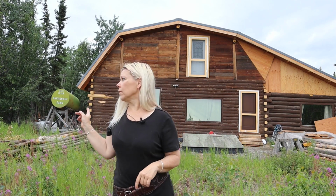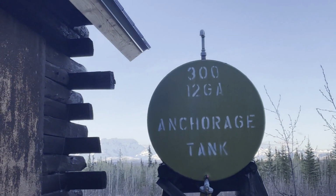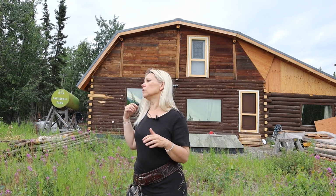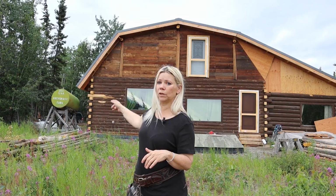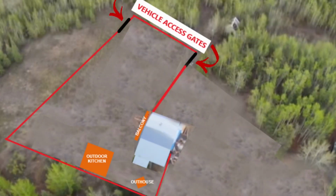And then over my shoulder here, you can see that I have an oil tank. That oil tank, as well as the diesel tank that's on the front of the property, need to have the stands rebuilt. When those stands get rebuilt, I'm going to have the oil tank moved to the back corner of the property here, just on this side of this last window. Once that gets moved, I have a project for the other side of the cabin.